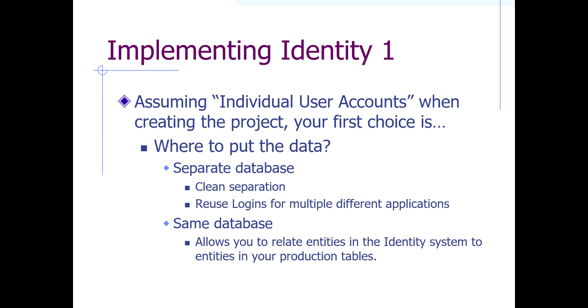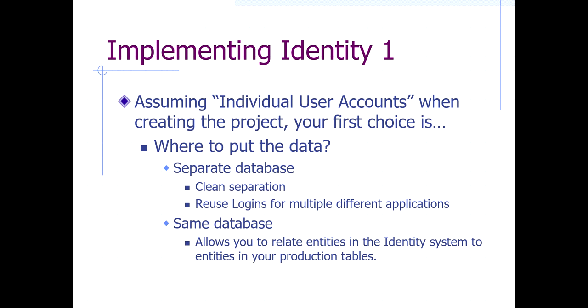But the way we've set it up so far in our projects, we're storing it all in the same database. We're using the same connection string, and that's really what it comes down to. If you have two separate connection strings, one for your production tables and one for your identity tables, then as you create each context, our application DB context would use the connection string for your identity tables. And your own DB context, in our example the medical office one, would use a connection string pointing to the database where we store all of our tables for doctors and patients and so on. Right now we're using the same connection string for both DB context objects, so we're storing all the data in the same database.